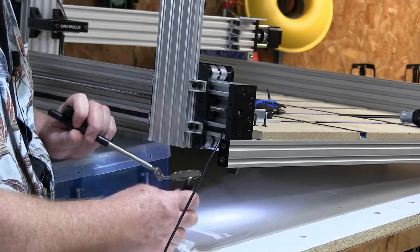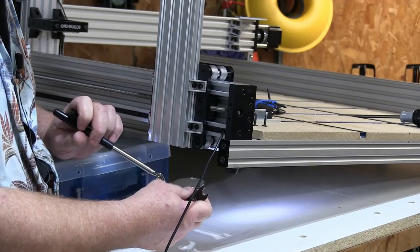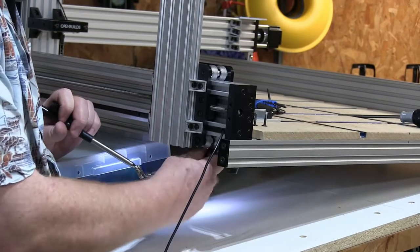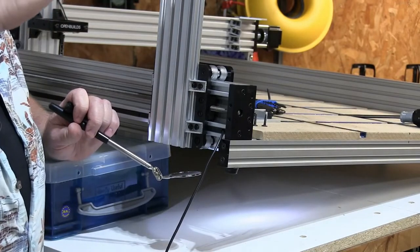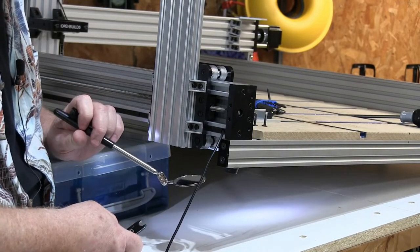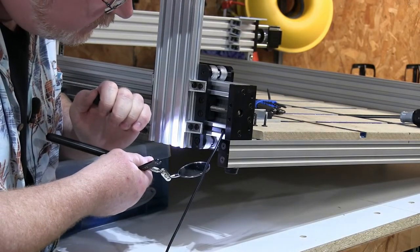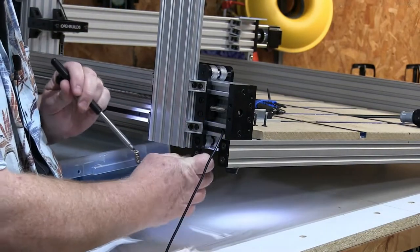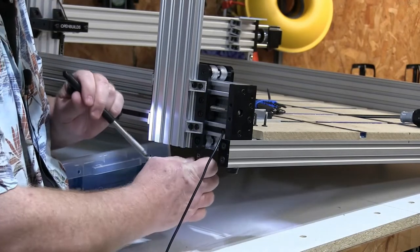One click at a time until I get... And I'm moving them both because I don't want to get the axle canted, bent, because you can put enough mechanical force in there. Now let's see here. Yeah, I'm almost there. Is that right? Yep, there it is. There's the six.